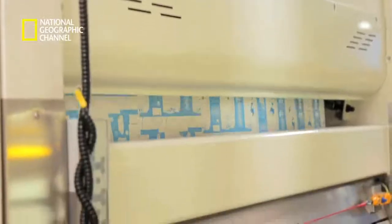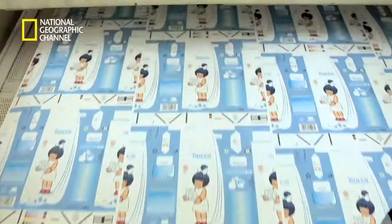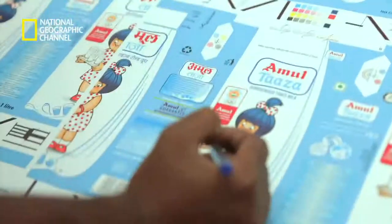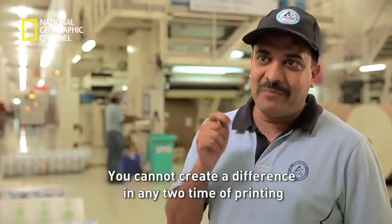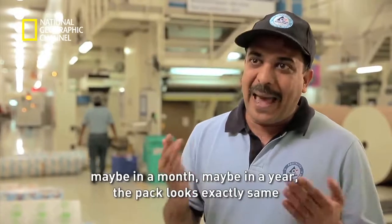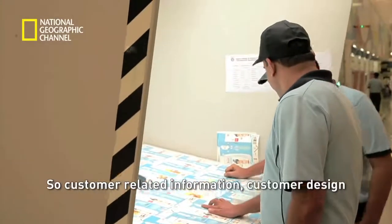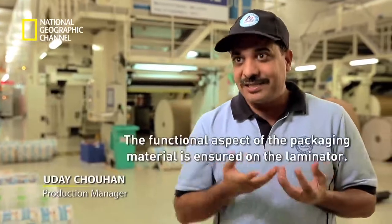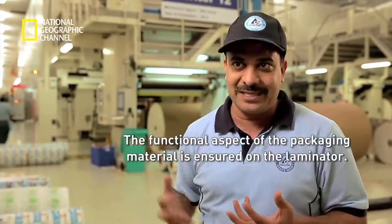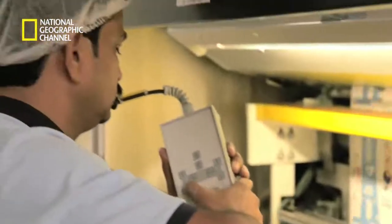With seven different stations, the machine allows for different colours to be printed. The printer also indents the paperboard exactly where it needs to be folded into shape. You cannot create a difference at any time of printing — whether in a month or a year, the pack looks exactly the same. That is the precision defined here. Customer-related information, customer design and the visual aspect of the package are captured in the printer, while the functional aspect of the packaging material is ensured on the laminator.